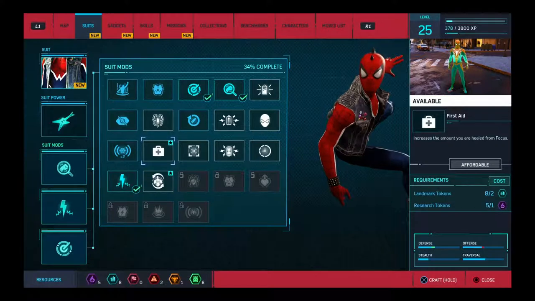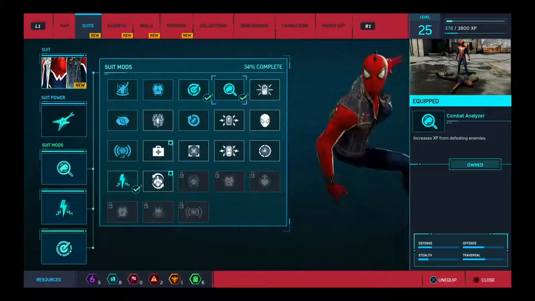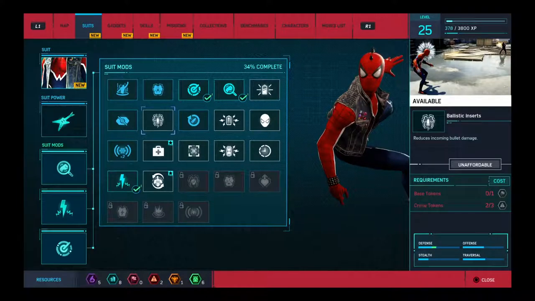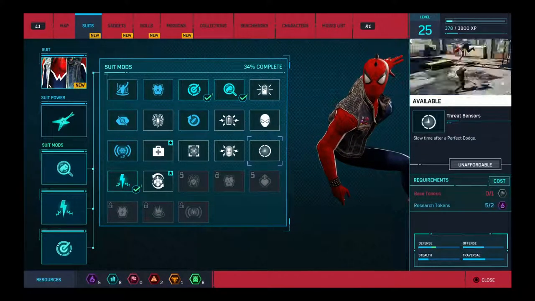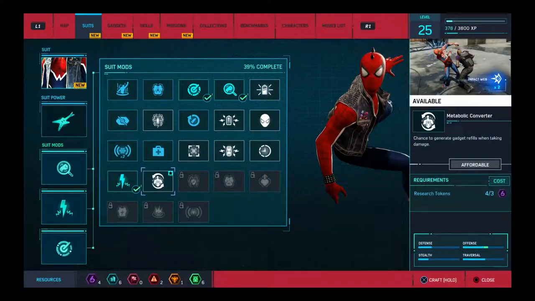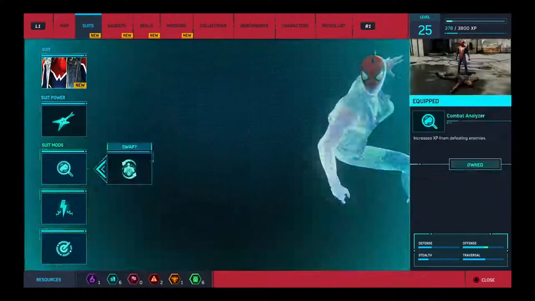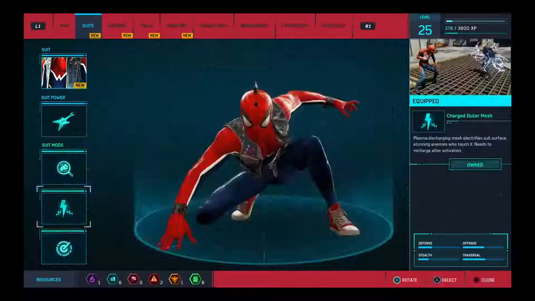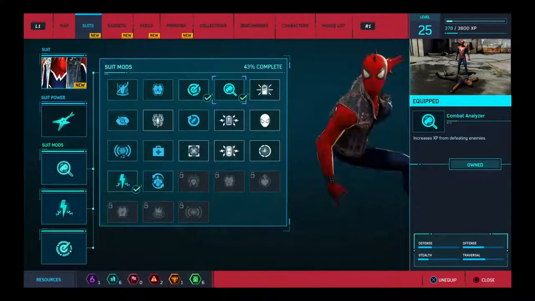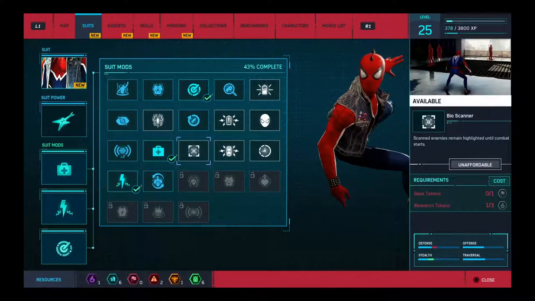First aid increases the amount you are healed from focus. Increases experience from defeating enemies. Perfect dodge temporarily increases damage. Let's get the first aid. Now, even though I have it, I'm not going to put it on just yet. And I'll grab that one as well, because I'm more concerned about getting more experience right now. Actually, no. Because I get hit by a lot of things. Let's put first aid on here as well.